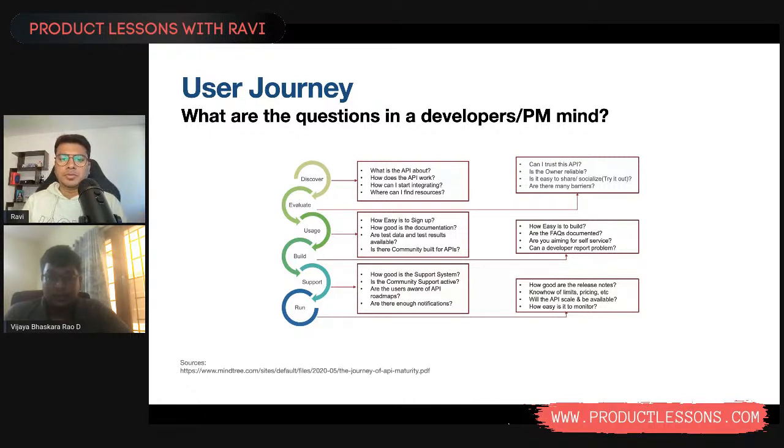The second thing that they're going to do along with the PMs is, like, who's the person making this API public? Can I trust this API? Is the company that is giving this API reliable? Is it going to be in existence for some period of time? And is it something I can take internally and share with my fellow developers? Are there any special requirements for me to get started on this API? Do I need 4 keys or 5 keys, or is there an account setup process? So they're evaluating all of this, right?